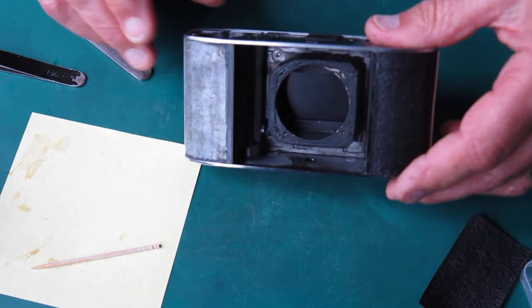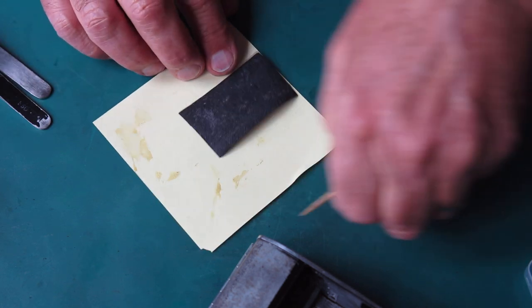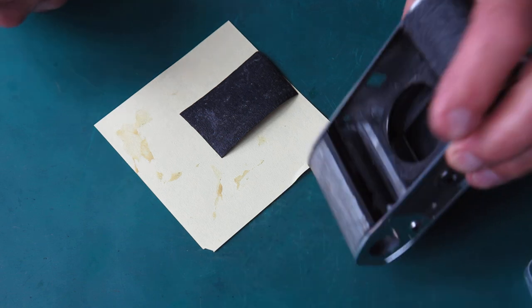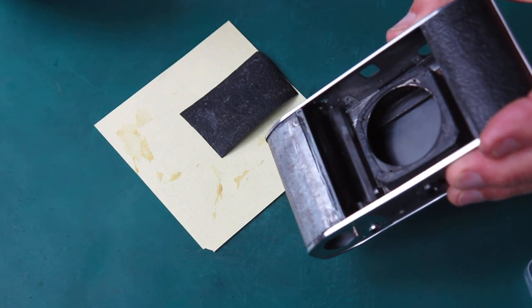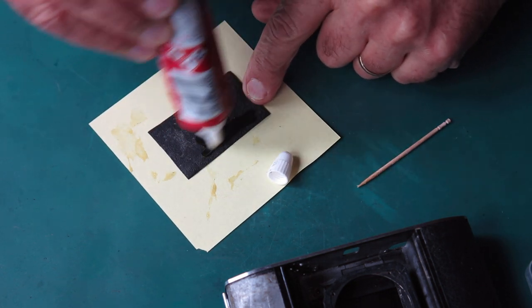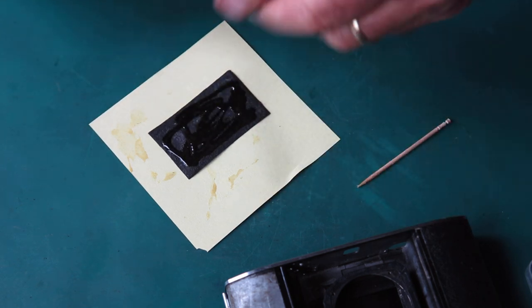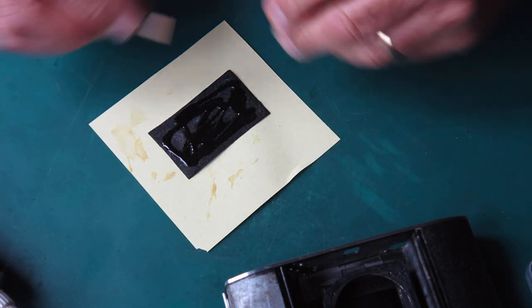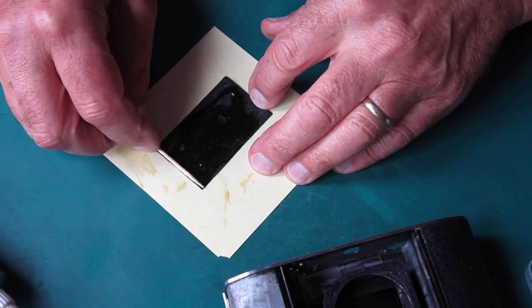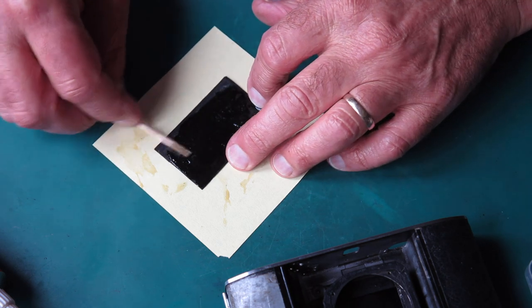These front leatherettes, of course, were just hanging off when they started. They were very loose. Okay, I'll try the other side. You can see I've put some paint back over that edge where the paint had gone, a little bit generous here.